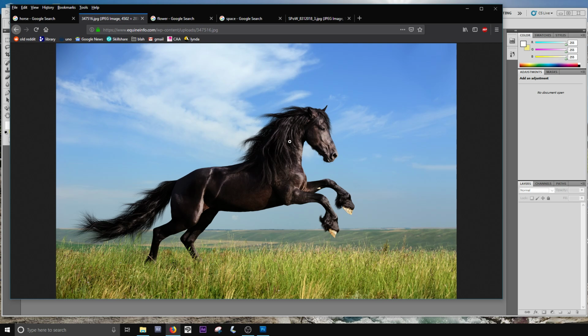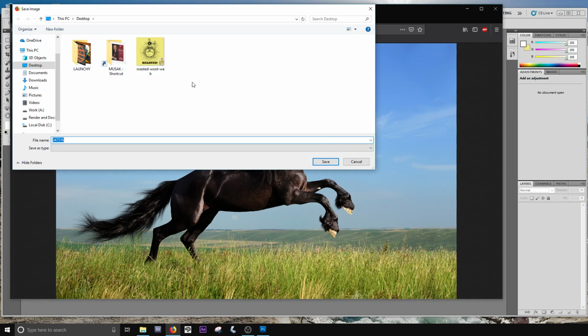And we'll notice later on that a lot of these images take you to things that aren't the actual image. That's kind of the downfall of all these images at your fingertips, is that there are people trying to fool you, get you to buy desktop wallpapers. So just keep looking. I'm going to right click and save image as, and I'm going to save it to my desktop. I'll just relabel that horse.